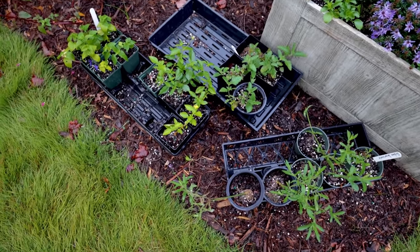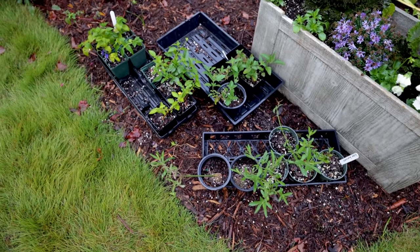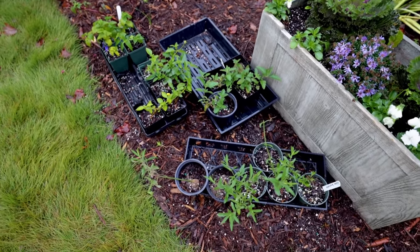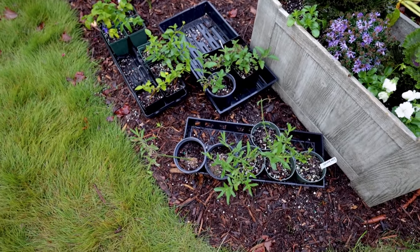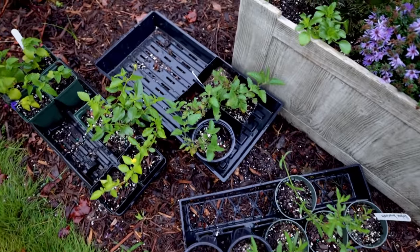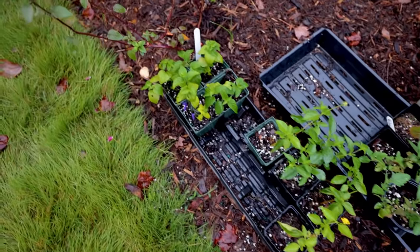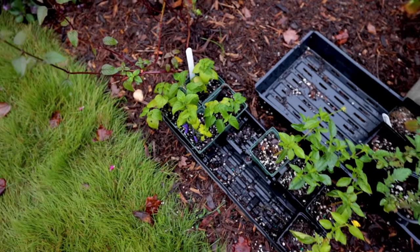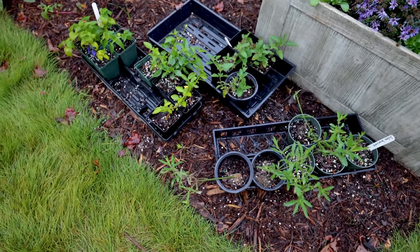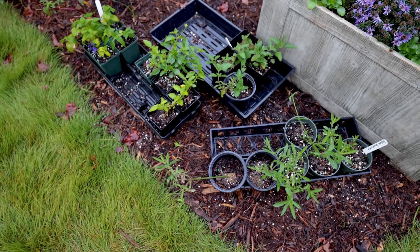You can get more than that obviously if they were bigger or more mature in the spring. But just to show you guys that within six weeks of having stuck these cuttings, I was able to pot them up into four-inch pots. The Verbena bonariensis, the Homestead Purple Verbena, the Lantana, and the Salvia right here — 12 pieces were picked up at $24 in my mailbox when I got back home from my trip. And I expect a few more people will trickle in and buy a few more of these pieces.